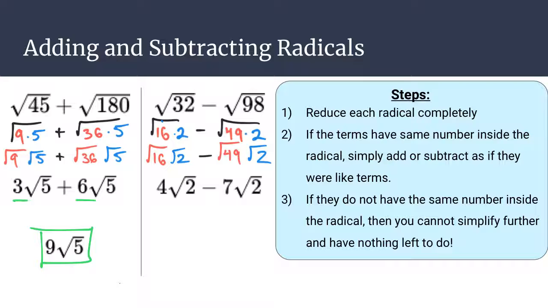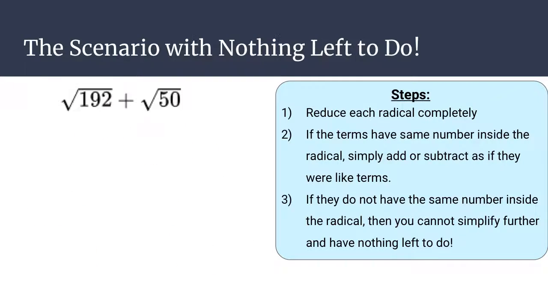In the other example, if you have 4 of something and 7 of something and you're subtracting them, and they both have the square root of 2 inside, then you would just subtract them like you would subtract anything else. And if you have 4 minus 7, that would be a negative 3. Sometimes students get a little concerned about the fact that you have to subtract and get a negative, but think of it like terms. It makes it a little more simple for you to end up with that correct answer of a negative 3 square roots of 2.